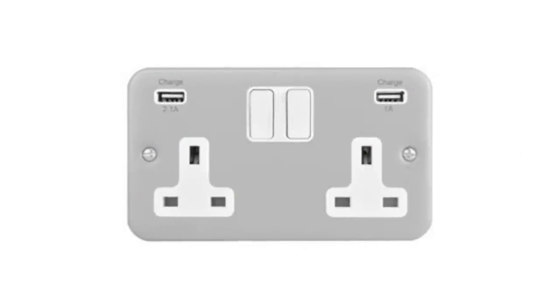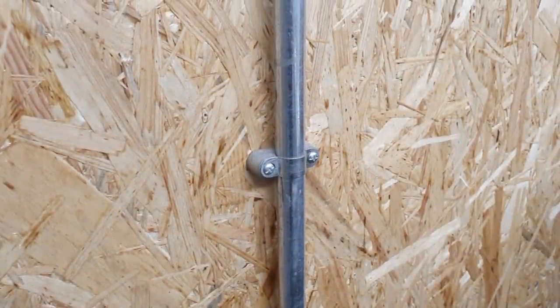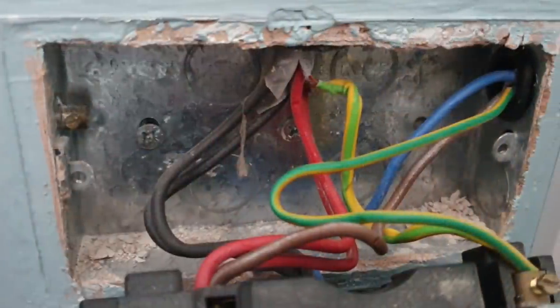Let's just be clear what we're talking about here. We're not referring to a surface-mounted metal-clad box, and we're not referring to an accessory supplied by a metal conduit system that also acts as the CPC — there is a very specific regulation that states the accessory must be connected via an earthing tail in that instance. We're talking about a flush metal back box supplied by a twin and CPC cable. It may seem odd that we need to earth a box that's only accessible when the accessory is unscrewed, but it is classed as an exposed conductive part, and so it will need earthing.